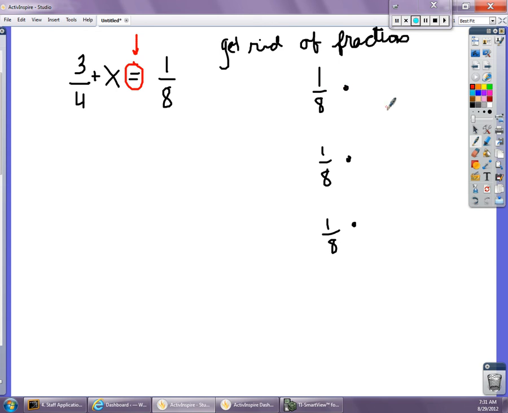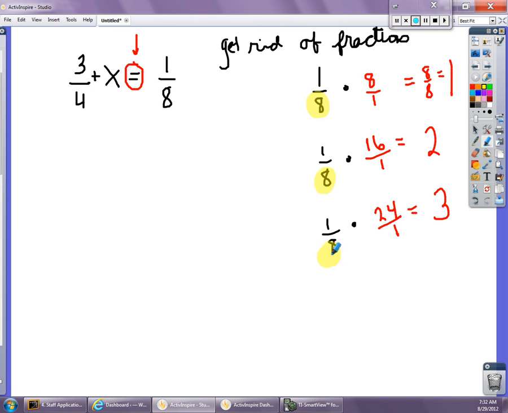Here's the concept that you need to understand. If you have 1/8 and you want to multiply by a number, and we want to end up with a whole number, not a fraction, I can take any multiple of 8, such as 8. If I multiply 1/8 times 8, it's like 8/1, you end up with 8/8, which becomes the whole number 1. If I take another multiple of 8, say like 16, well, 1/8 times 16, you're going to end up with 16/8, which is 2. Or even another multiple, 24, you end up with the whole number 3. So as long as you look at the denominator and multiply by a multiple of it, you'll always end up with a whole number. Well, that's going to help us get rid of these fractions. You didn't really want to work with them.